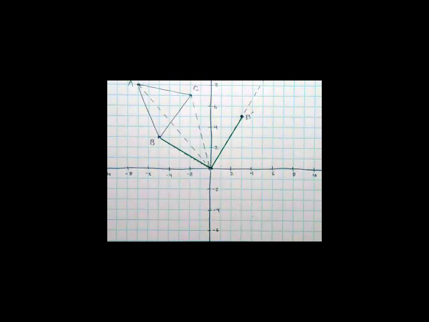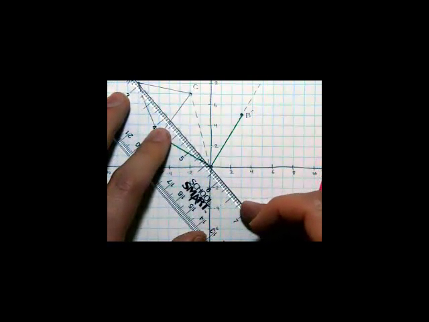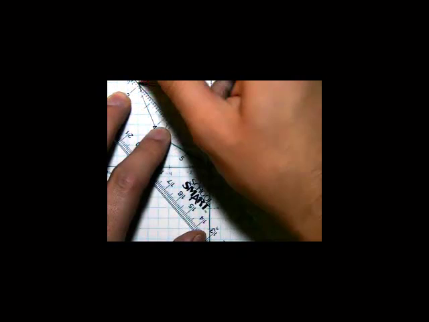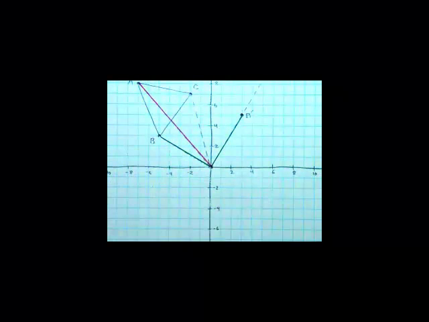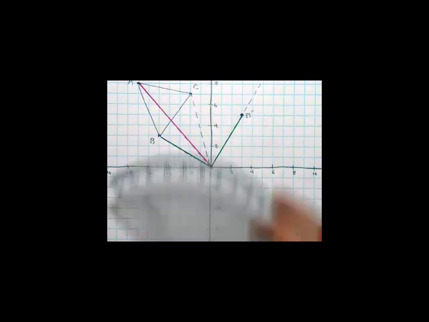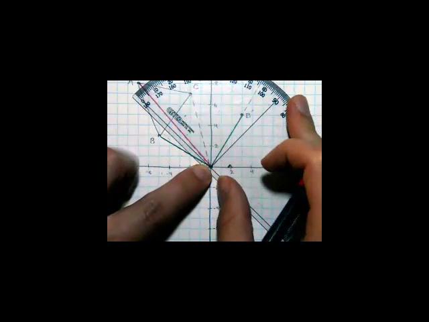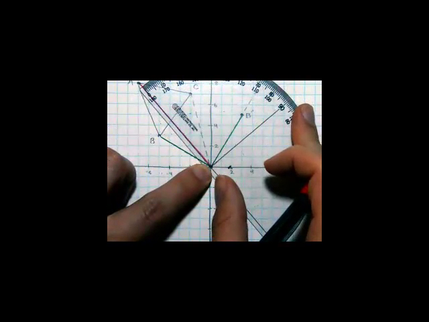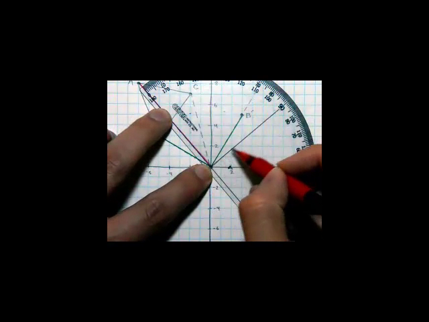So I'll go to point A next. I'll make this one pink, I guess. All right, if you didn't catch exactly what I did there, just pay attention to this one, and then you can just repeat it for the last one. So I'm going to use this pink line now. I want to make a 90-degree angle again. So I'm going to take my protractor, put it on there, make sure the bottom of it is at the origin, swing this thing up so that's right over that pink line, and then find my 90 degrees right here.